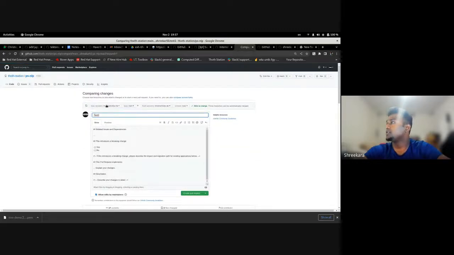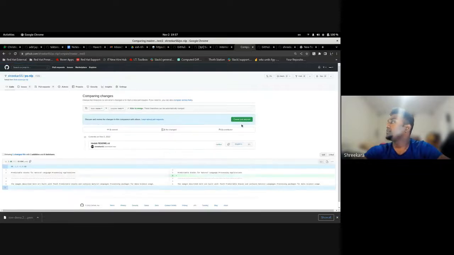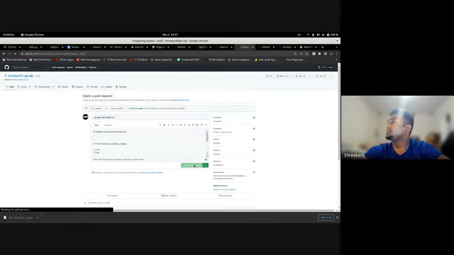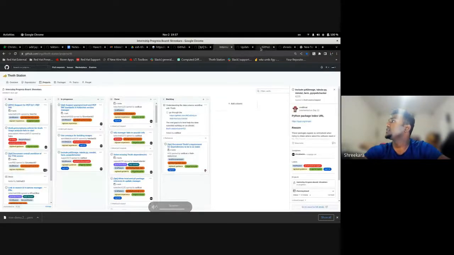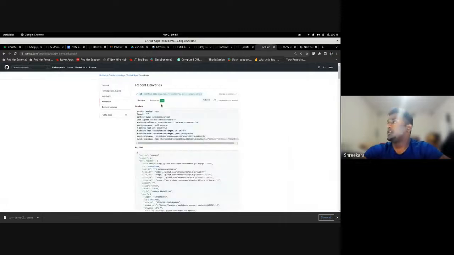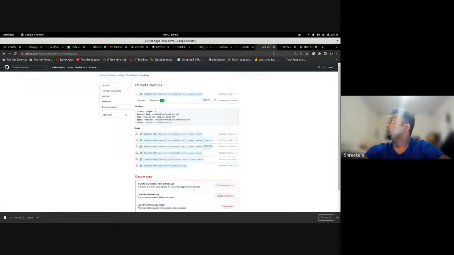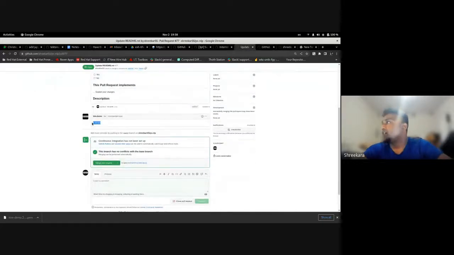Creating a pull request from test. After creating the pull request, okay, we can see the payload has been delivered. Yeah, we can see the comment here, right?